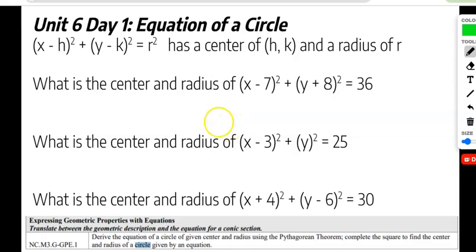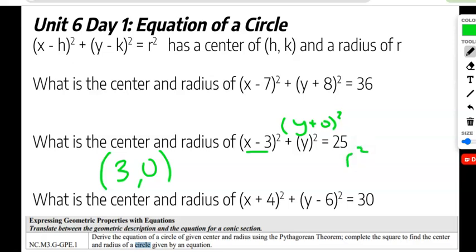Moving on to the next one, where is my center at? Well, I know that my center is going to be at 3. And this is basically a y plus nothing over here. So the y location is 0. And again, this is the radius squared, so I got to unsquare it basically to find out what the radius is. The radius is 5. So it's not always going to be a perfect square root over there, as you'll see on my third one.